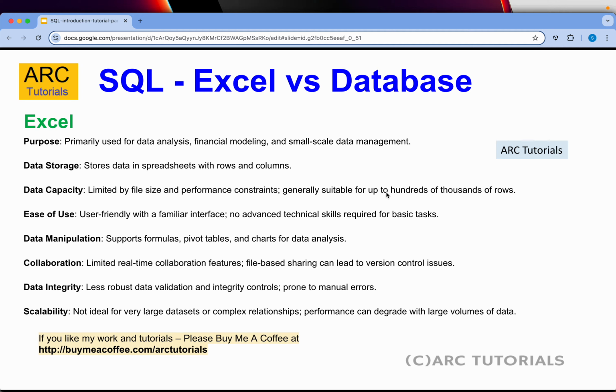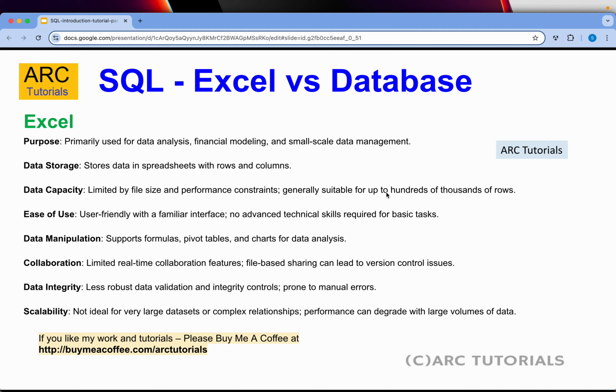Alright, one thing that comes to mind is why should we use a database and not an Excel sheet, or any other flat file that you want to store. Now think of it this way, there are limitations with an Excel sheet. It's primarily used for data analysis, financial modeling, small scale data management, etc. You can store the data in spreadsheets in rows and columns.